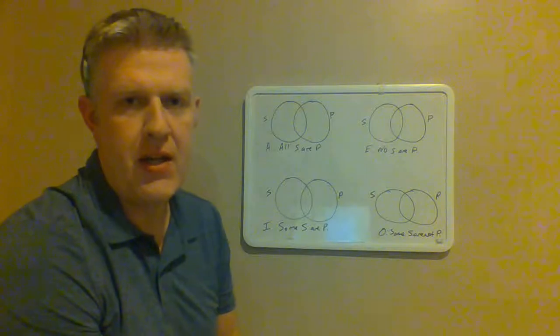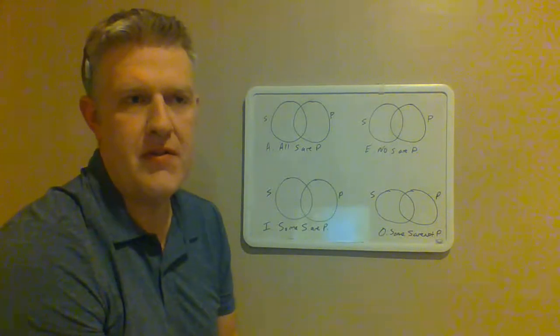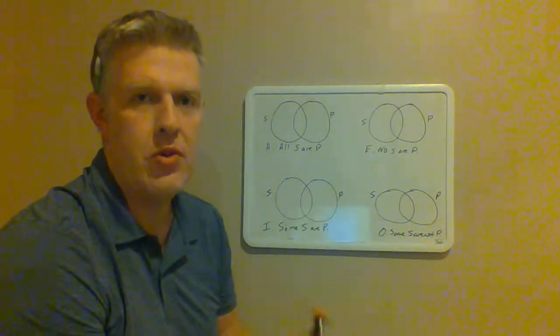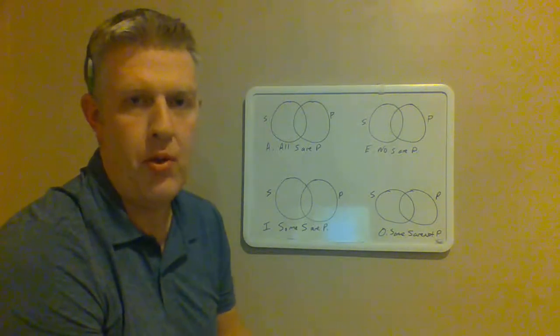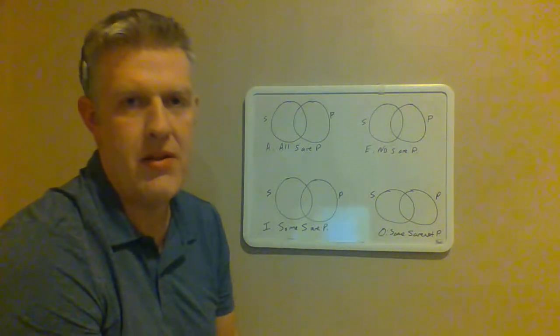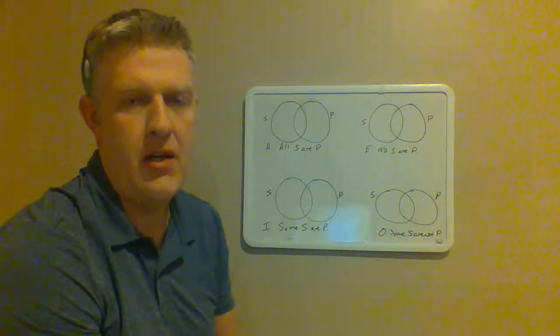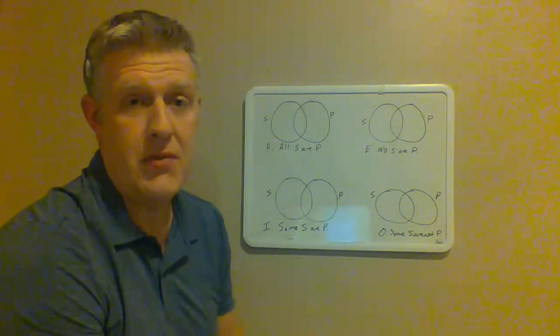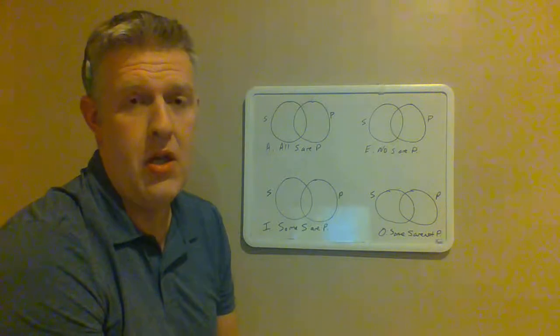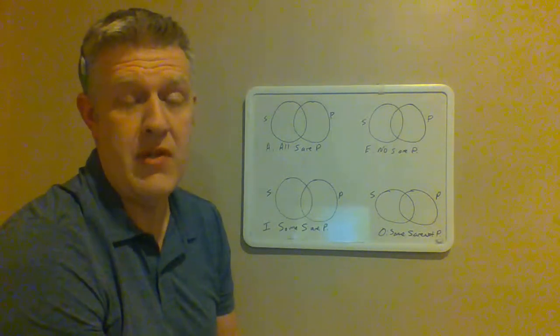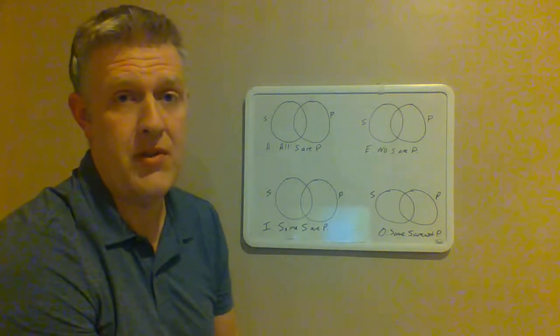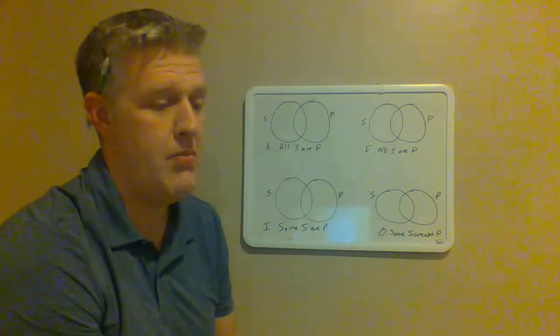So Venn diagrams, again, are another instance of something that can appear tricky and difficult at first, but the more practice you get employing them and using them, the easier they get to construct and figure out. And they're very handy, as we see towards the end of the chapter. They're very handy in terms of determining the validity of deductive arguments, particularly categorical syllogisms. So we'll get into that as well here in a moment.